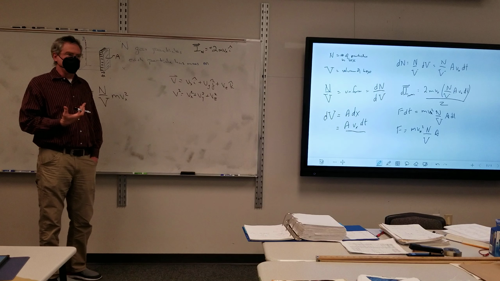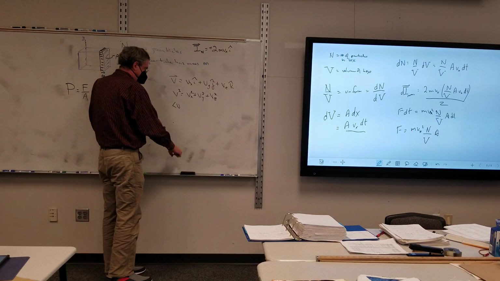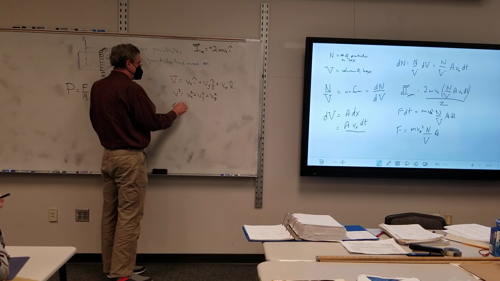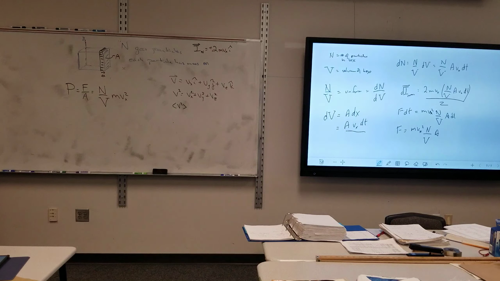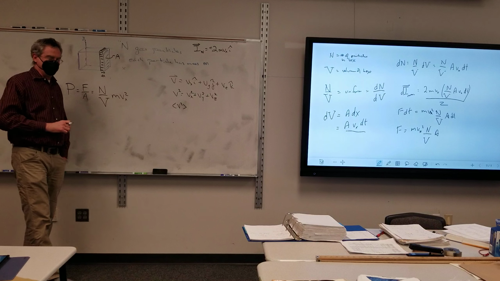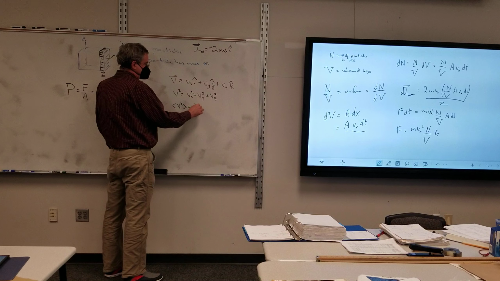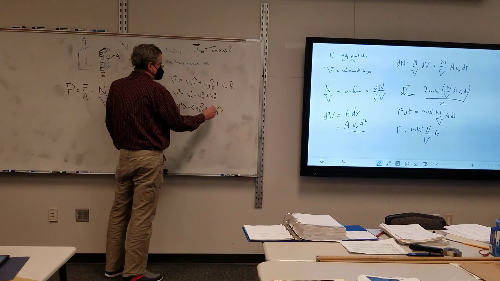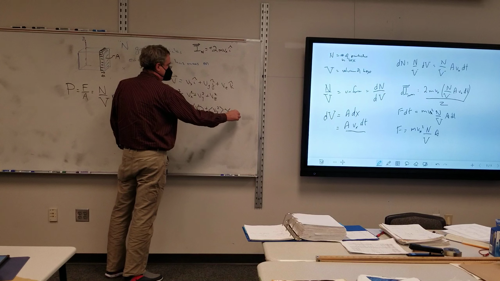And if I'm looking at average values, I'm just going to use this symbol, putting it into the less than, greater than symbol, which is the equivalent of just saying average, similar to putting a bar over the top or writing AVG as a subscript. That's going to be the average of vx squared plus the average of vy squared, that squared should be inside, plus the average of vz squared.